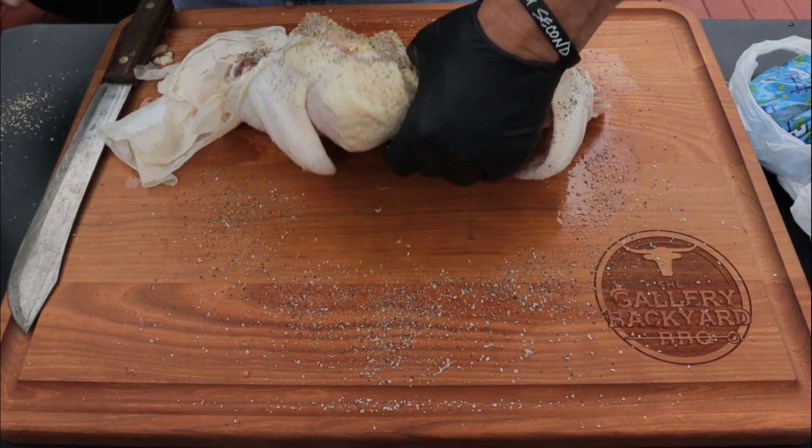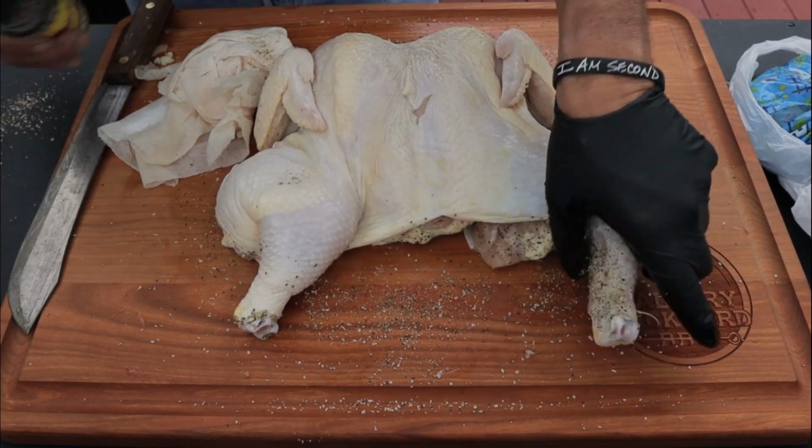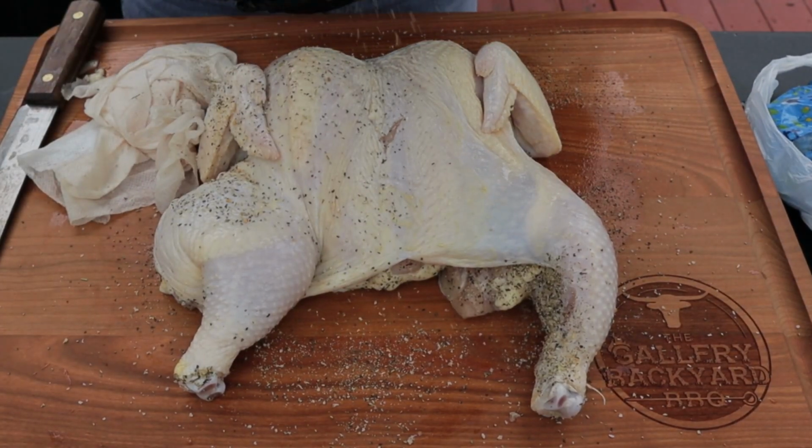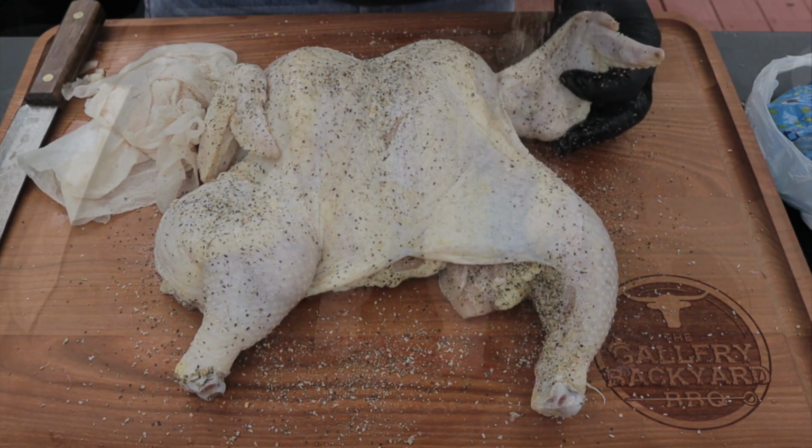And what you want to do here is, like I said, get your favorite rub, and you want to liberally get it all over the bird. Make sure you get it in between the wings up there, and put a pretty decent amount.